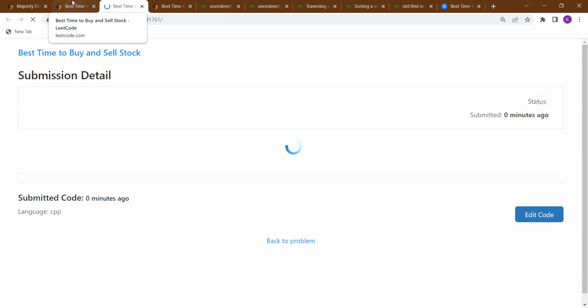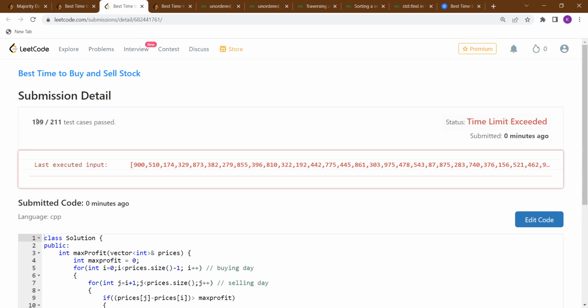See, 199 out of 211 test cases passed, because our approach is right. The approach that we are using to solve our problem is right, just that we need to optimize it to pass the remaining 11 to 12 test cases.